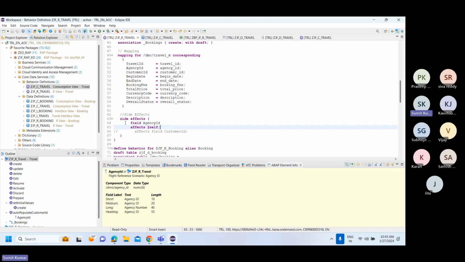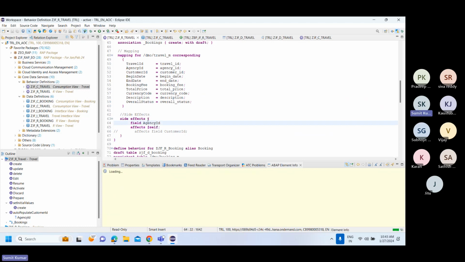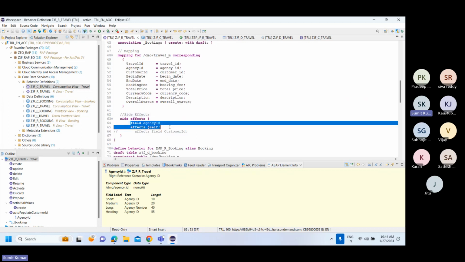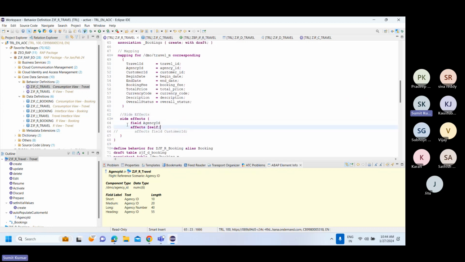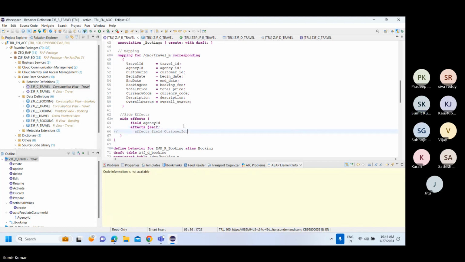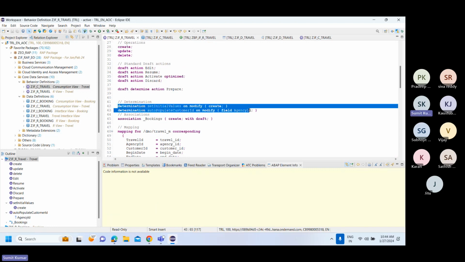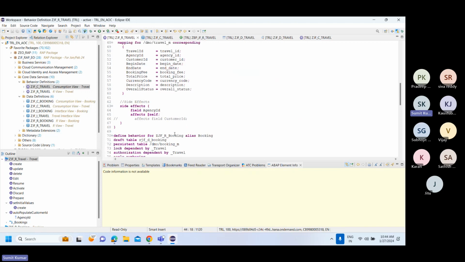How many side effects can I have in my application? N number of them. In the behavior block, you can specify the side effect and the relationship. N number of side effects can be specified, separated by a semicolon. Many a time you might think that in order for my field to get updated, I'm using a side effect.